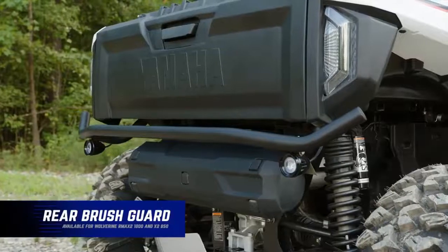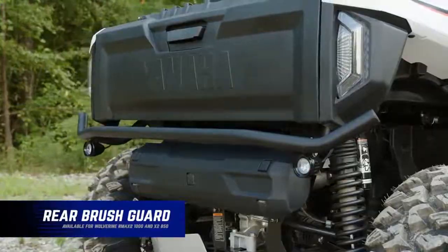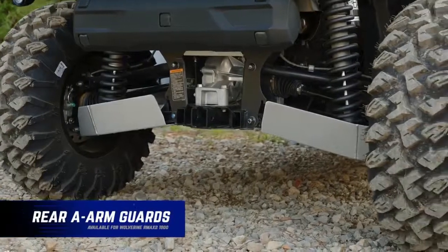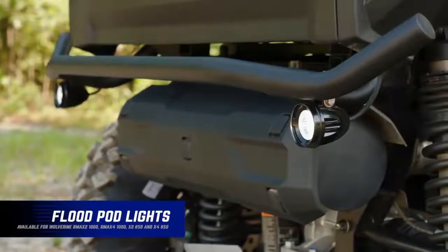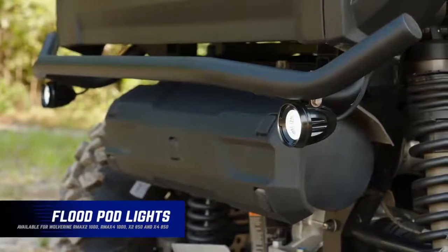Together, the rear brush and A-arm guards provide additional protection to the tailgate and axle components. And with integrated mounting locations, these are easily installed for a top of the line fit and finish.